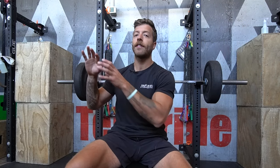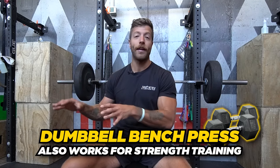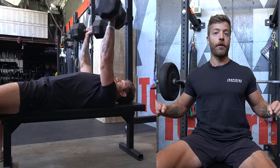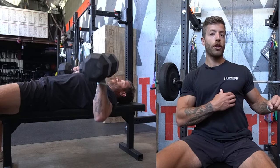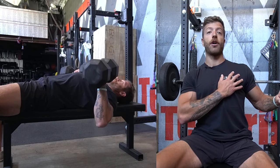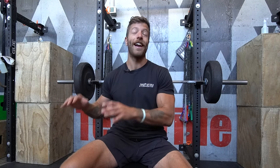With the dumbbell bench, you are going to have a slightly higher bias towards hypertrophy, but it's also fantastic for strength. I'm a firm believer that if you can press heavy dumbbells, that will have a ton of carryover to your barbell bench. In my off season for powerlifting, all I use is dumbbells, and my barbell bench typically goes up once I get more acclimated back into the skill-focused mindset after a few weeks. With the dumbbell bench, you get more of a blend of hypertrophy and strength — we can change elbow position easier, take dumbbells deeper through the eccentric, and typically get more stretch on the pec.